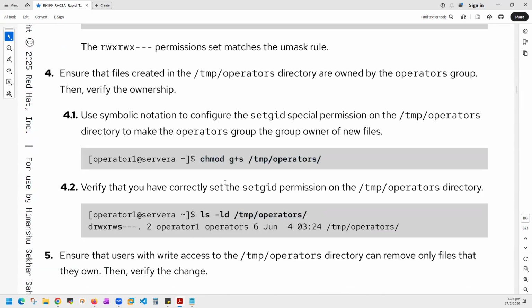Now use symbolic notation to configure the SGID. They're asking us to configure SGID on this folder. So the command is chmod g+s and the folder. How do we give octal notation? SGID is 4, right?